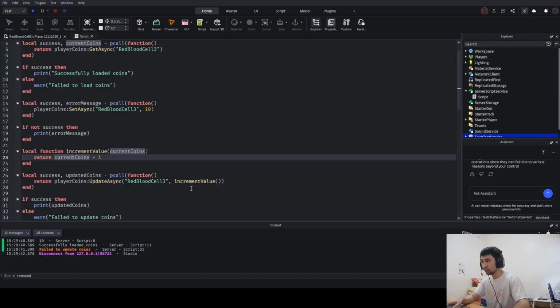And that's basically how update async works instead of set async. But that still doesn't really answer what the difference is between set async and update async.